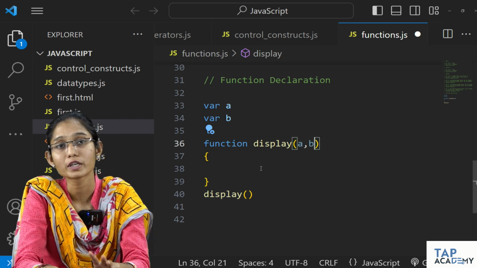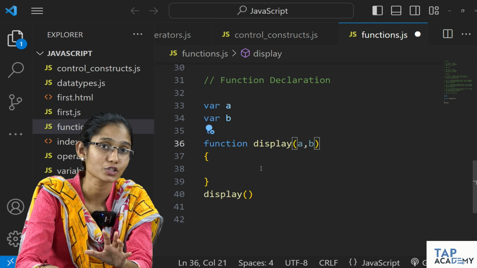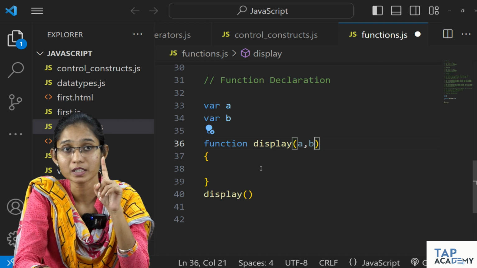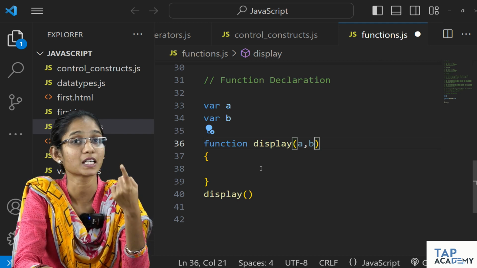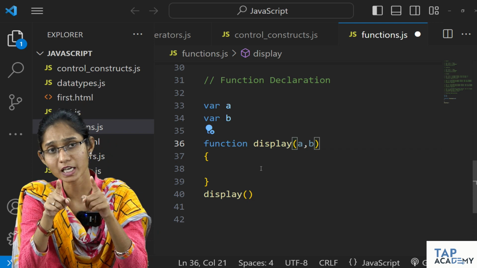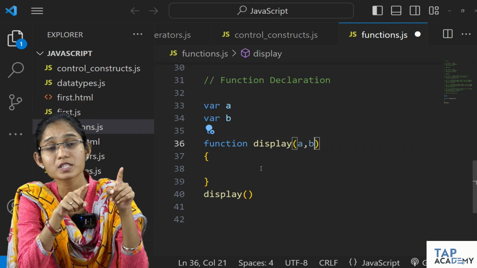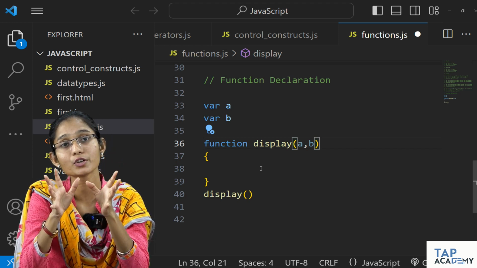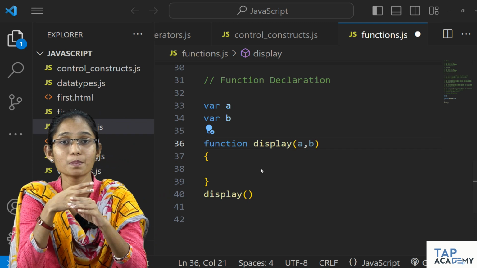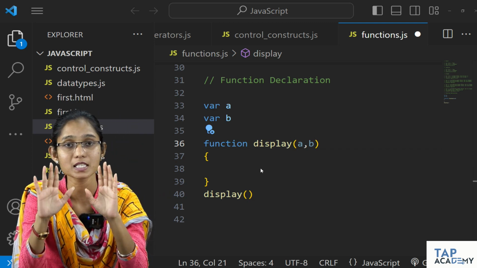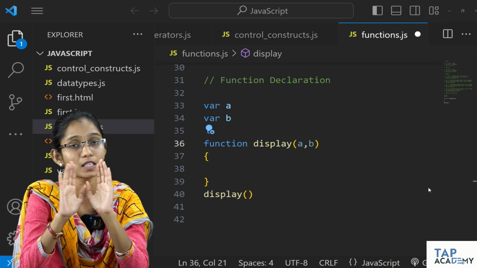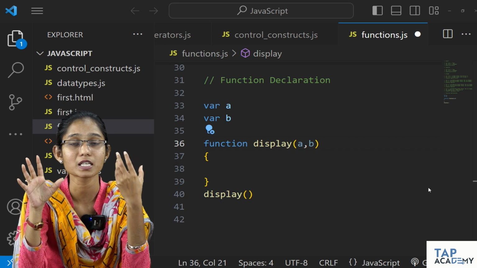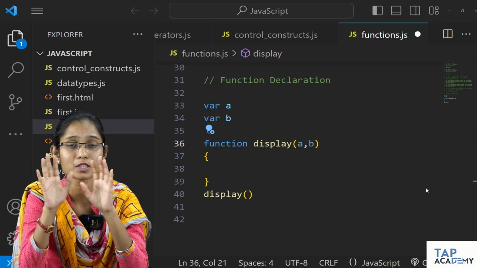So the main important rule that you have to understand in terms of creating a function here is, in line number 33 and 34, what we have done is we have declared a variable. The same variables we are using here as a parameter. When it comes to Java, you will have a thought of instance variables and local variables, all that. But understand here, all variables are the same only. We will not be doing any kind of differentiation here, calling them instance variables or local variables.